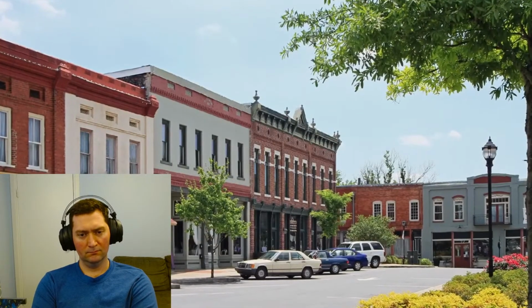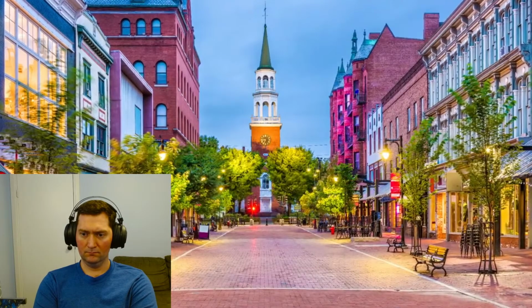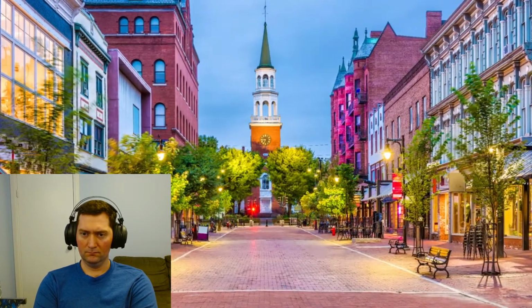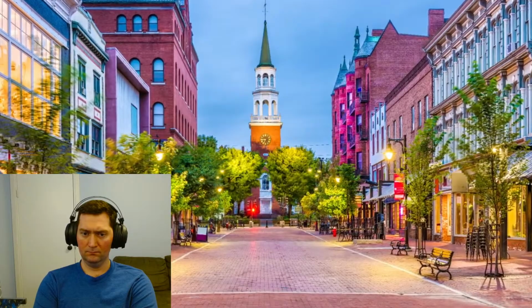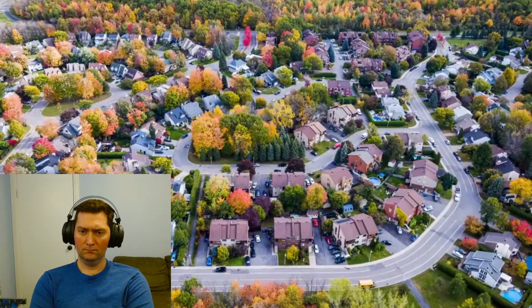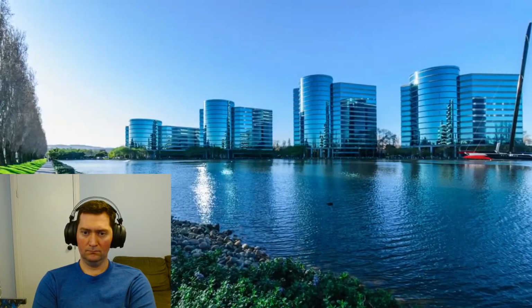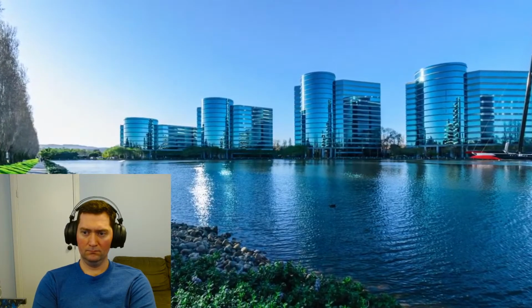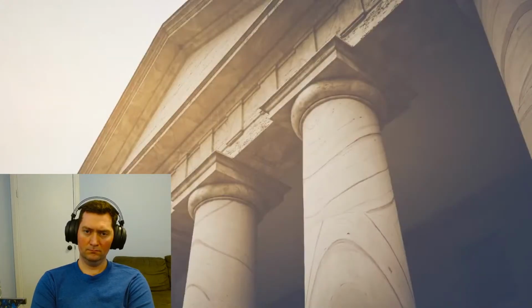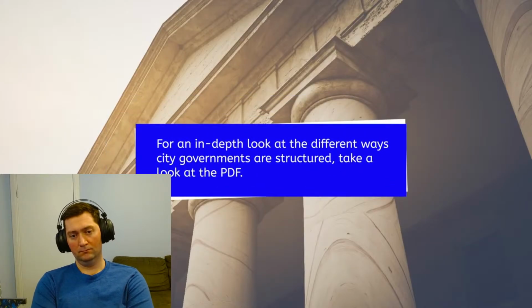In these scenarios, smaller towns remain separate from the city. However, these small towns can grow in population over time and become almost indistinguishable from the city. Examples of this happening can be seen in the Greater Philadelphia area and also the Research Triangle area of North Carolina. What happens is that rural areas outside of a city slowly become suburban areas. Other times they become cities unto themselves, like in the case of the Silicon Valley area of California, an area outside of the city of San Francisco. As we have covered before, there are different forms of government across the cities and towns of America. For an in-depth look at the different ways city governments are structured, take a look at the PDF.